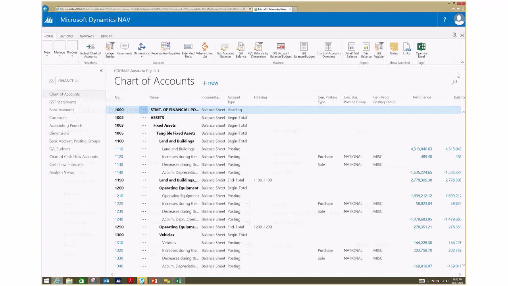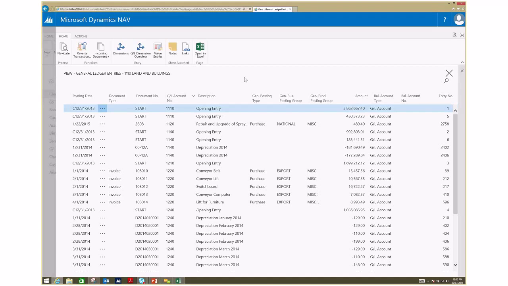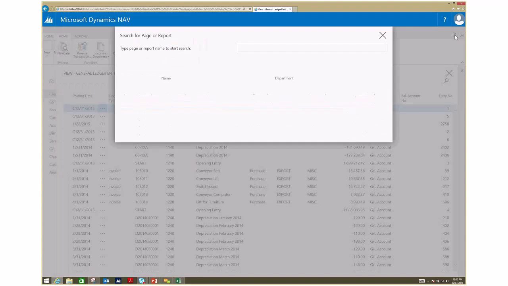But on top of that, we went through the aspect of how you can easily navigate through your general ledger entries, whether it be through the search function that we have there within the ribbon to give you that ease of universal search. Now that is readily available within every page of Financials for Office 365. While this is page specific, there has always been a search function within the top ribbon to give you that universal search functionality for pages and reports.